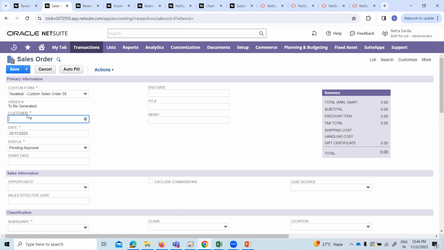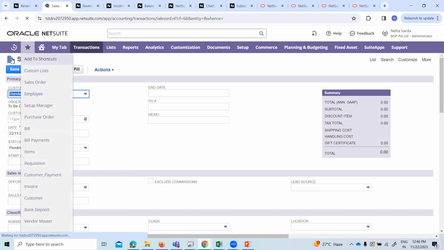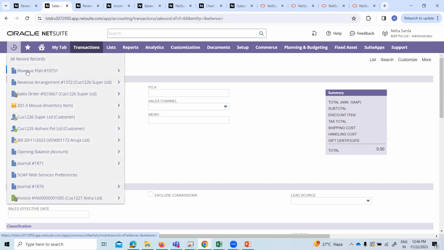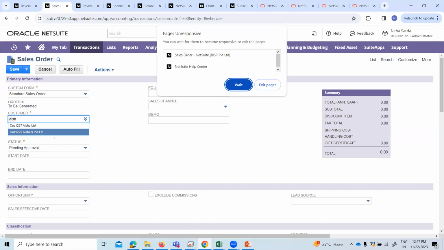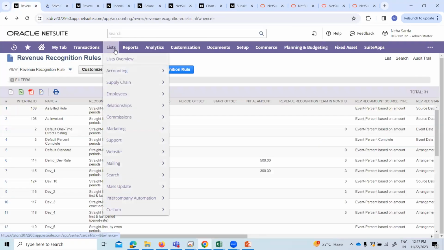Now select the customer name, Eshani Private Limited. Let's check whether we have assigned this rule to Eshani Private Limited.